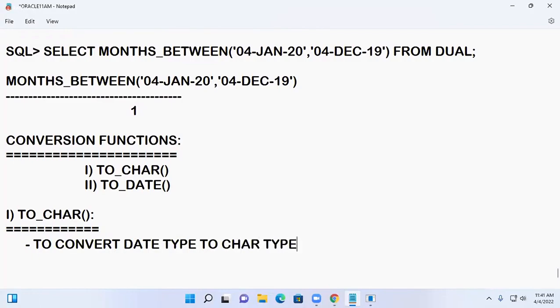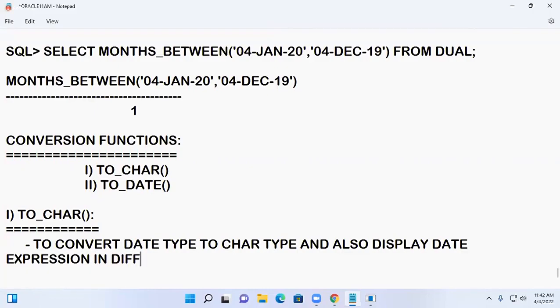So whenever you want to convert date type to character type, when you convert a date expression into character type, you can use to_char, and also display date expressions in different formats.